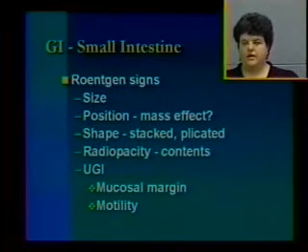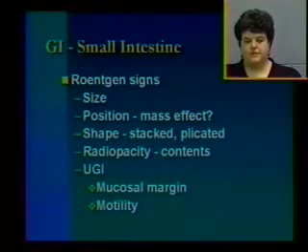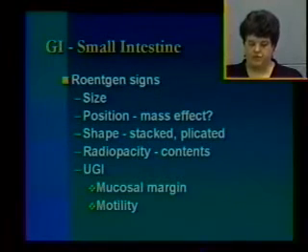And then if you really can't entirely figure out what's going on, an upper gastrointestinal study, or UGI, is what you want to do next. And the primary things you're going to evaluate in that are the mucosal margin, whether or not there's an obstruction, and whether or not you have normal motility. And just as an aside, I just want to tell you what the major mistake is that people make in performing an upper GI: they don't give enough barium to the animal. And what happens then is it doesn't fully distend the stomach, and you don't get normal small intestinal emptying and stomach emptying. And so you get an abnormal study, and you're just not entirely sure what's going on. So always remember to look up the barium dose and tube them and give them their full dose.